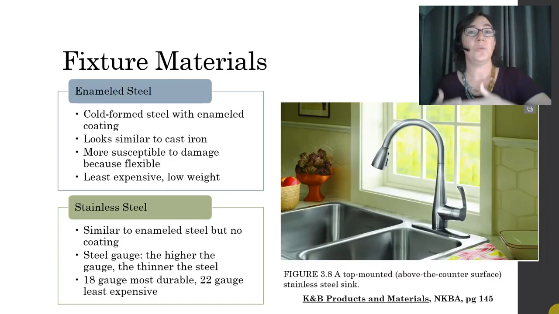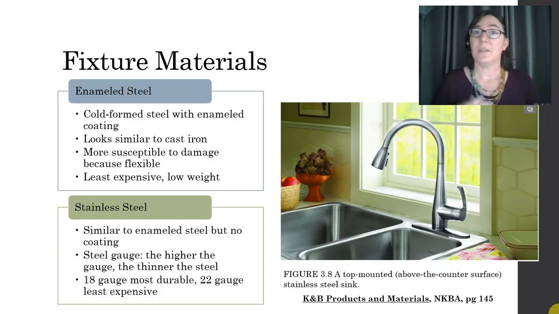Let's move on to cold formed steel fixtures. This is typically sinks, although also bathtubs. Cold formed steel is a steel sheet that they press into a shape. All right, it's not poured like cast iron is. And it can be enameled or it can be stainless steel.